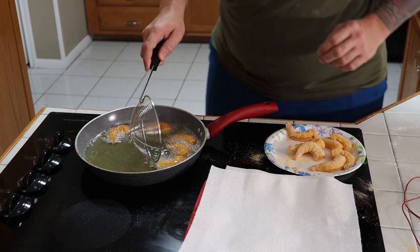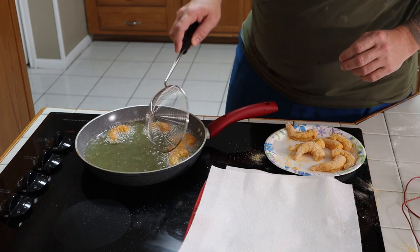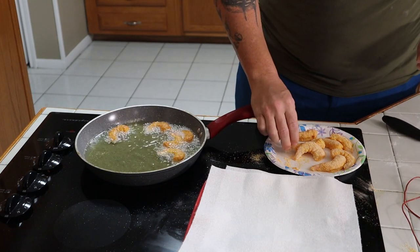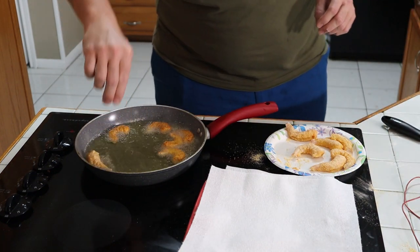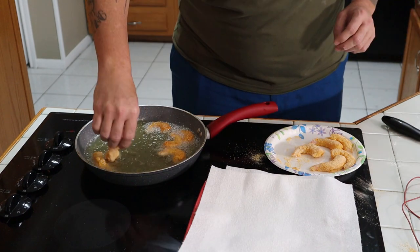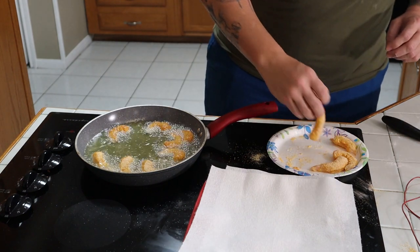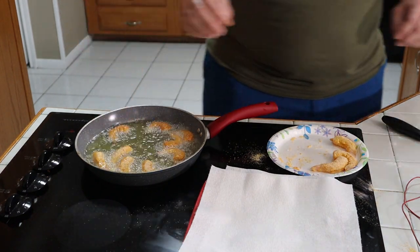I don't really need this. Probably tongs would be better. All right, let's go 1 more minute. Put 5 more in over here on the opposite side. And we'll just put 4 in.